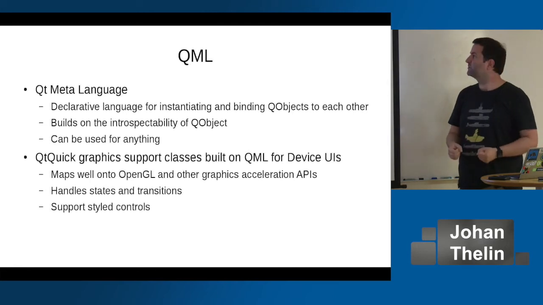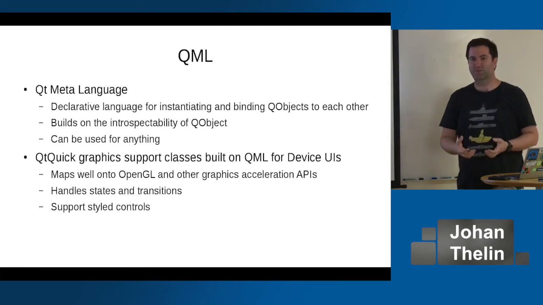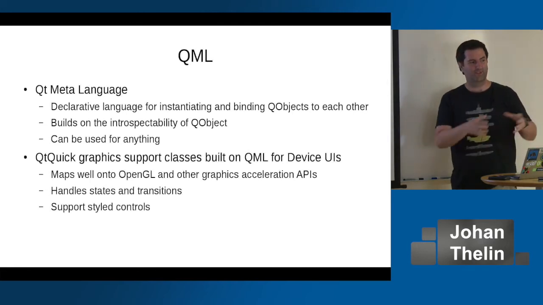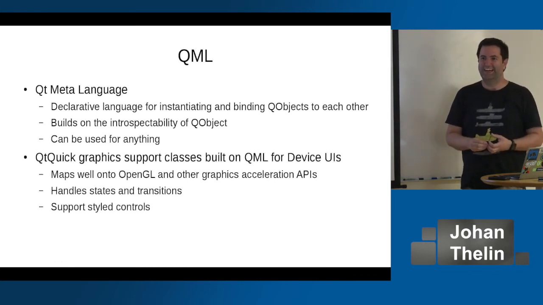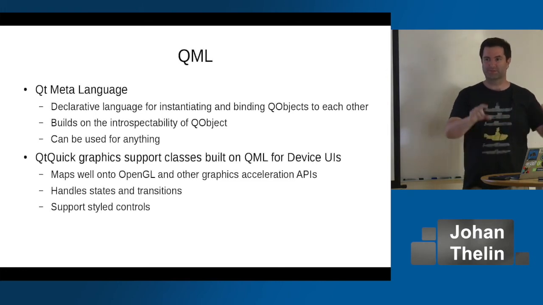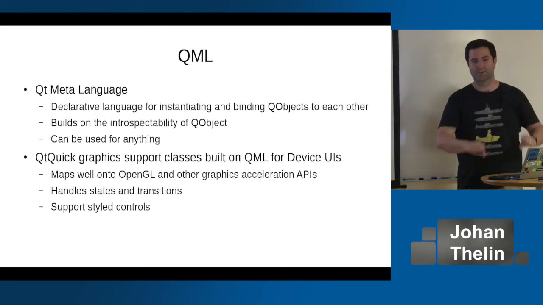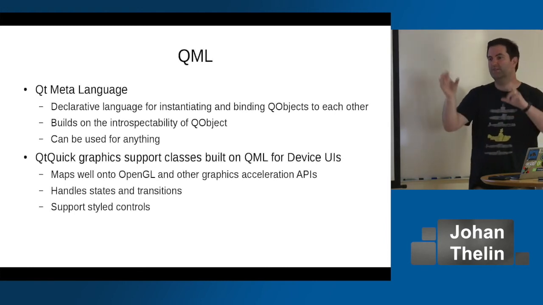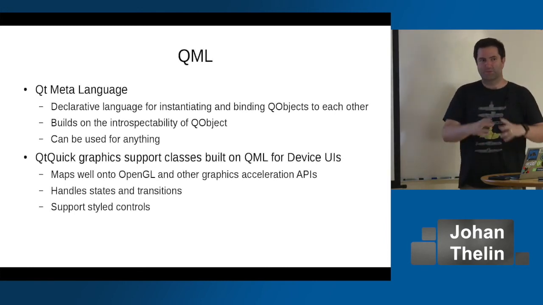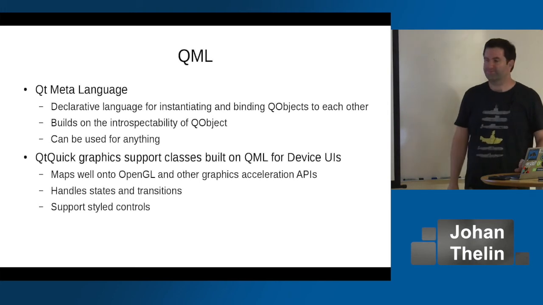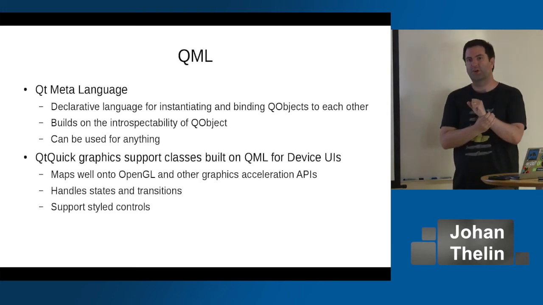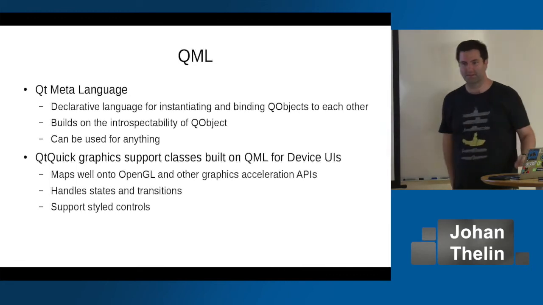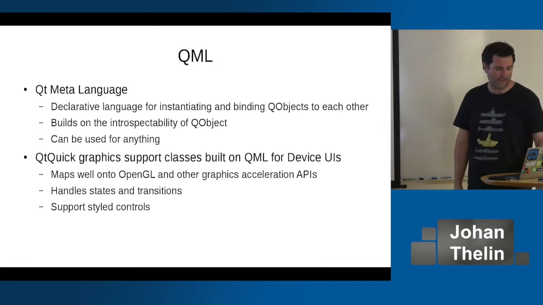The driving factor behind QML was Nokia, because Qt was a desktop cross-platform toolkit when they acquired it, and you don't want to build a device UI that looks like Windows 95, with square elements that clip their children. You can't do transitions outside of your boundaries. They wanted to break that limitation, and they actually had animation frameworks and so on prior to QML, but this is really where the floodgates opened.